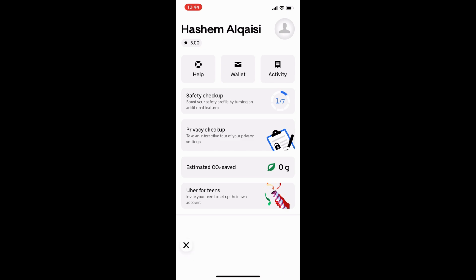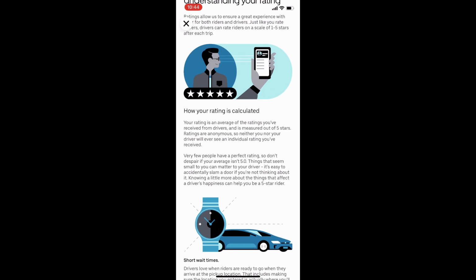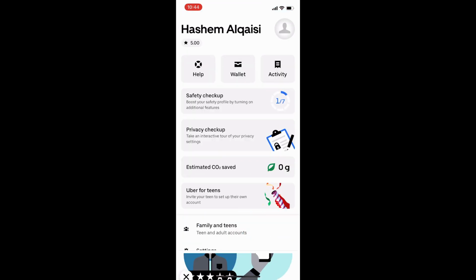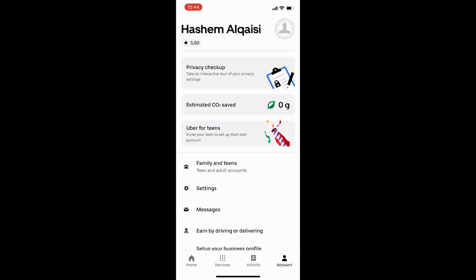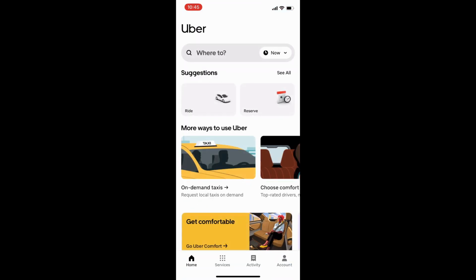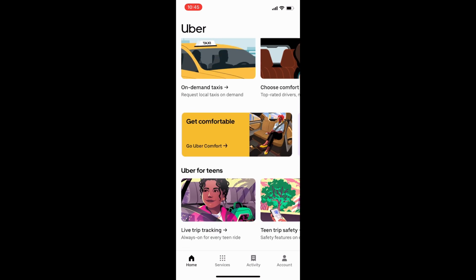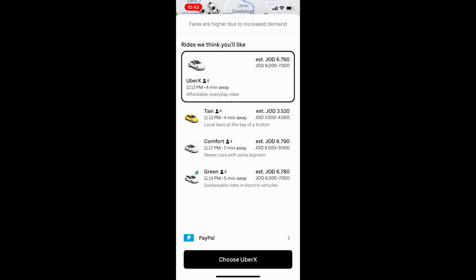You can also track your driver's approach in real time on the map, and then after your ride, you will have the opportunity to rate your driver and provide feedback, just in case anything happened, or perhaps you had a great driver and you want to give them a 5-star review. And if you frequently travel the same route, you can save it as a favorite for quicker booking in the future. Keep in mind that Uber's availability and specific features may vary depending on your location, so some of the options that you've seen on my screen might be a little different on yours.